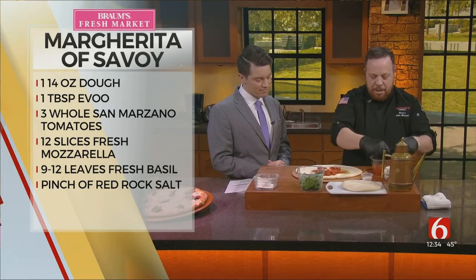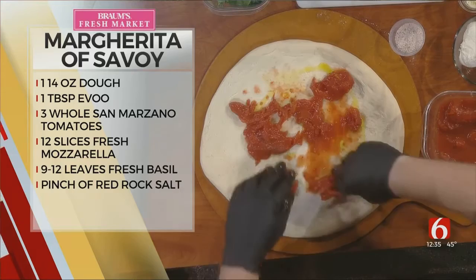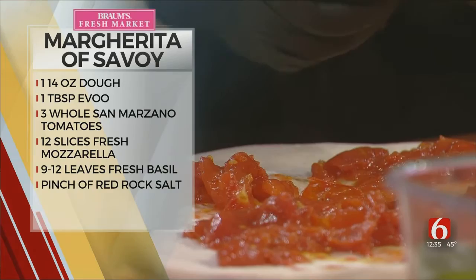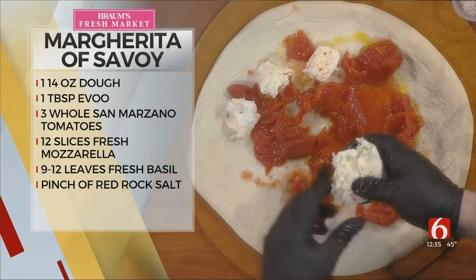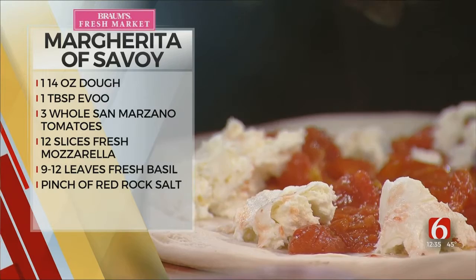I'm going to take these and just mix it around, put that on this crust, and then we're going to put the other colors of the flag — white and green via mozzarella and some fresh basil. This is unique because it actually has pieces of large tomato on it, not just the sauce. It's an intense tomato flavor and smell. Then we'll take some mozzarella that we make fresh at Andolini's and do rips and tears so they have a nice big height when they go in the oven — a nice char on top. Globs of mozzarella, exactly.